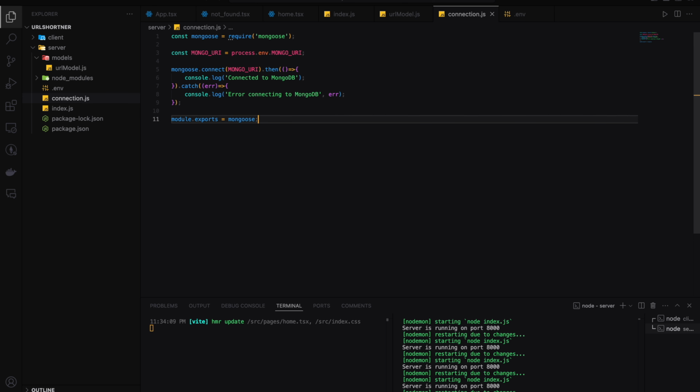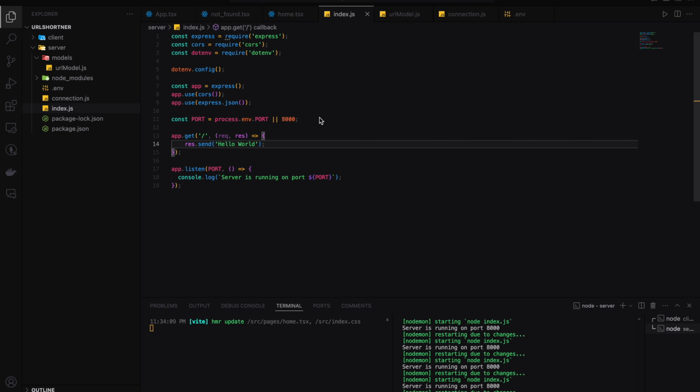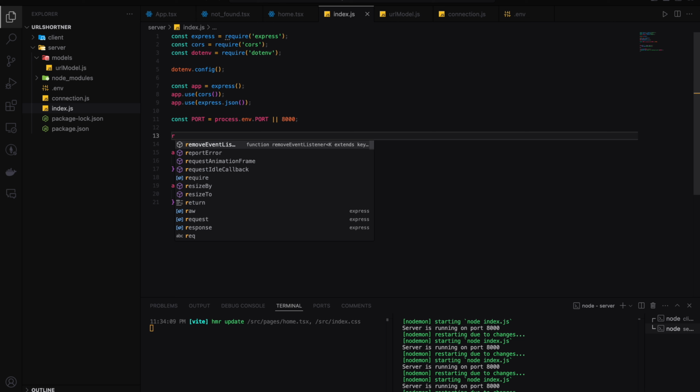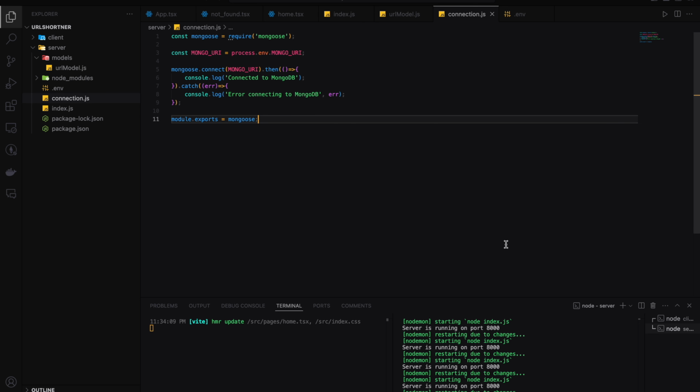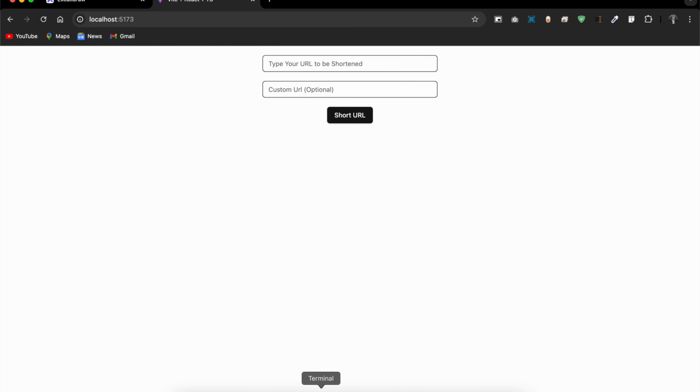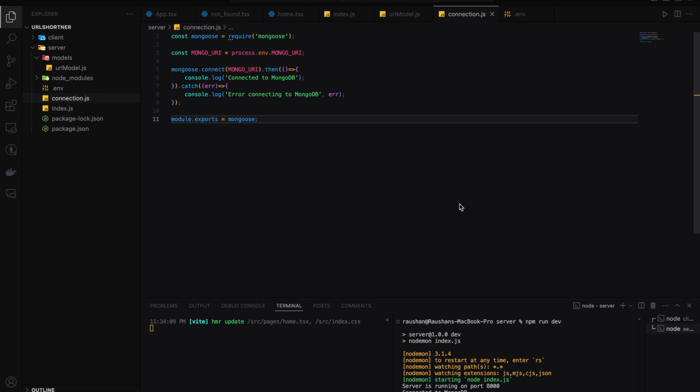So after it module.exports mongoose, and in the index.js we have to require it. So require connection. I required it, but okay. So our MongoDB server is not running. So let me run the server. After running the MongoDB server, it's connected.